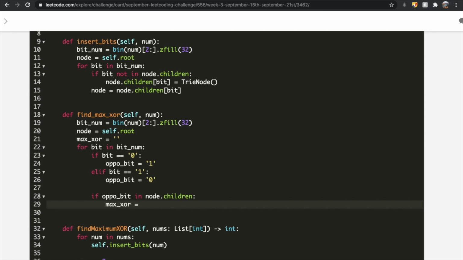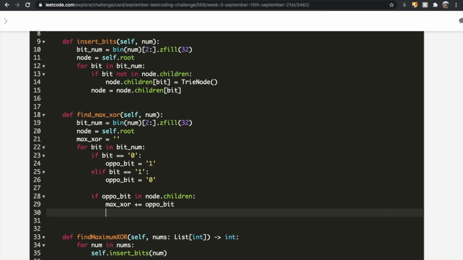What is the value we're going to add? The answer is obviously 1, because when we have two opposite values, the XOR of it is going to be 1. So to our string, we're going to add the value of 1. In other words, that's the same as calling opposite underscore bit, and you could just do 1, same thing.